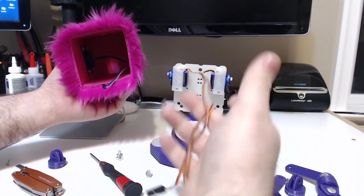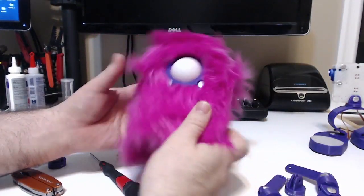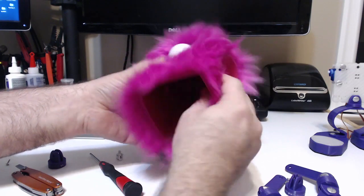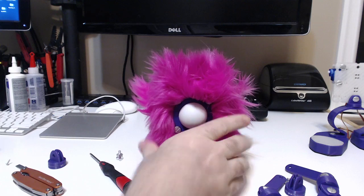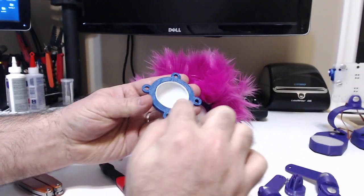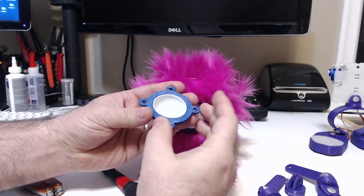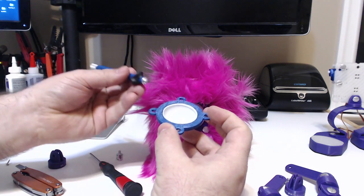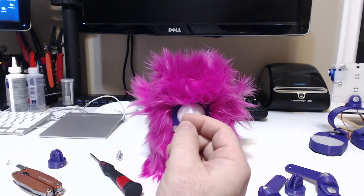And the body is just a simple box — kind of cute. One thing about the ping pong ball: the assembly is basically take the ping pong ball mount, add some glue to the side, put the ping pong ball in, and let it dry. Then go ahead and get an X-Acto knife after it's dried and cut it away from the mount. And you have yourself a ping pong ball diffuser.